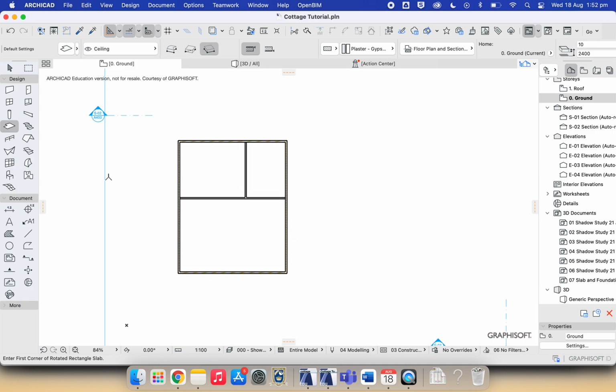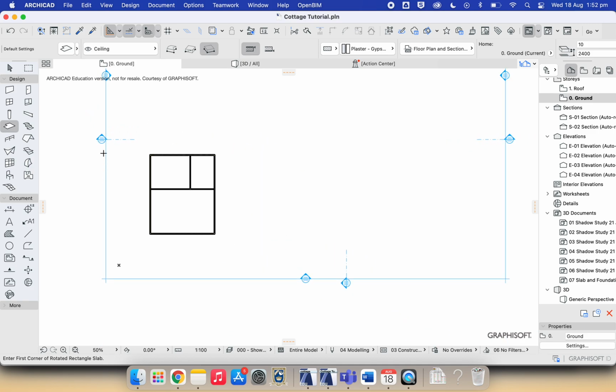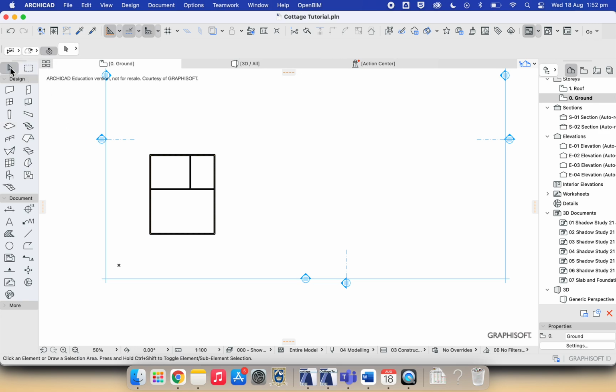Now we're going to show you how these work. So hit select, and these are our section views, and some of these are our elevation views. That one's number 3, E03. That one's section 1. And this one is section 2. This one is elevation 4. And these are all down this side here, the different ways to view our design. So I'm going to teach you how to use these.